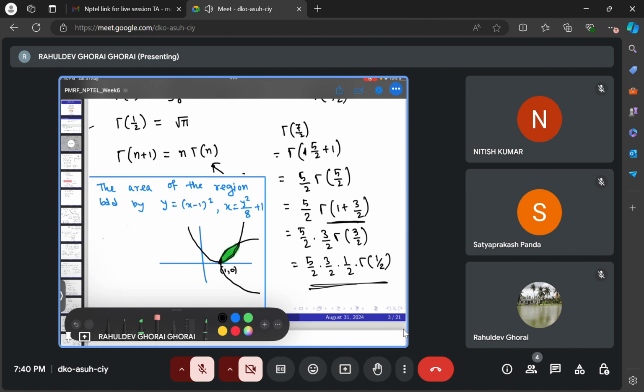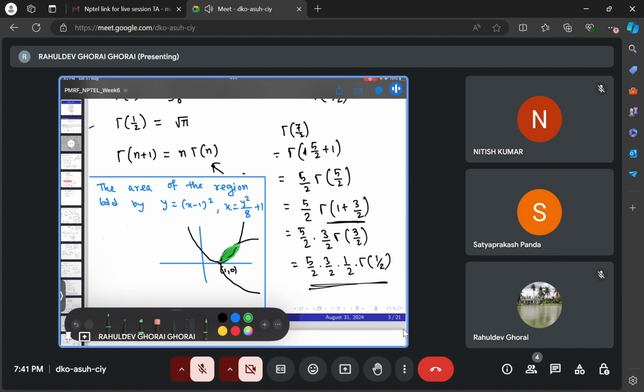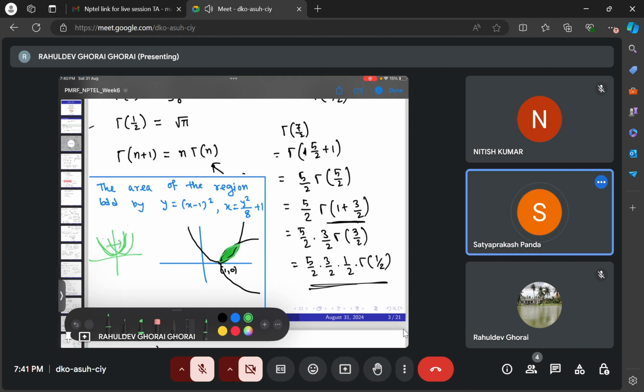Sir, in the exam, how do I interpret a graph like this? I can find the point, but this graph, I can't. Yeah, because you have to see the y equal to x square graph, you know, right? Yes, sir. That is this type of curve. At zero it is here. When y equal to x minus one whole square, you just put this, and this will move to here.